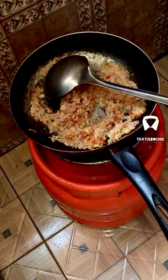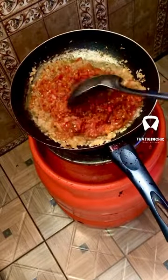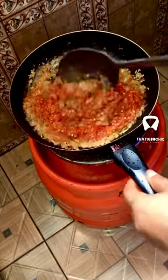At this point, you add your tomato mix. This was in my freezer and I had to bring it out to defrost before using it.